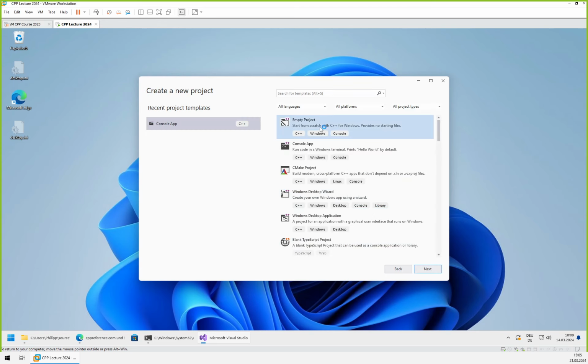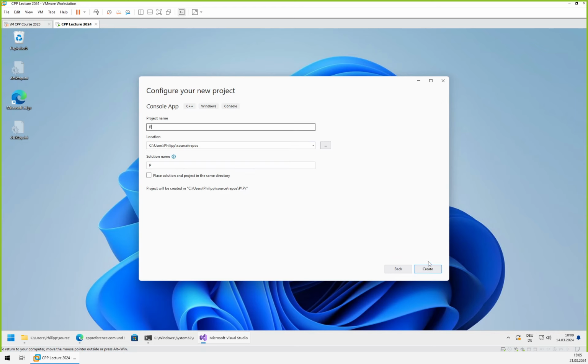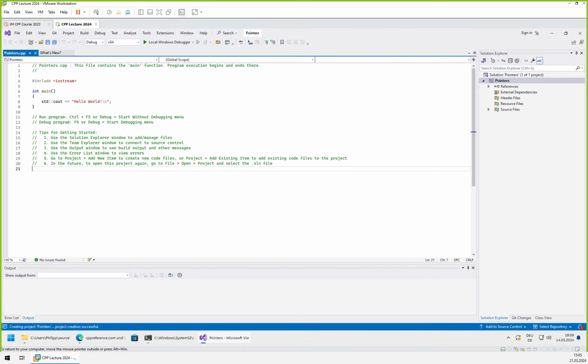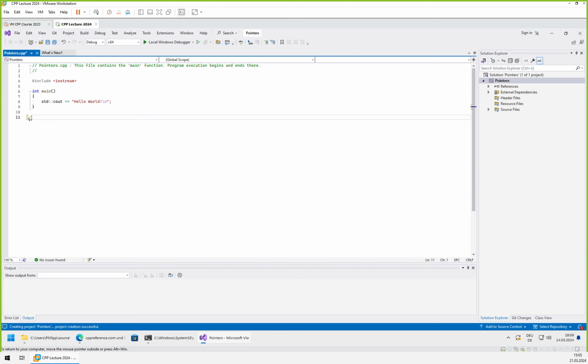So we create a new project, console application. Next we will call it pointers, and we will start with pointers. As I already mentioned during one of the last lectures, the idea of a pointer is basically to have a variable which holds the address of another variable, or more generally speaking, the address of a block of data, which can be a variable or multiple variables. A pointer gives us the ability to do something with this address, to access the variable and stuff like that.